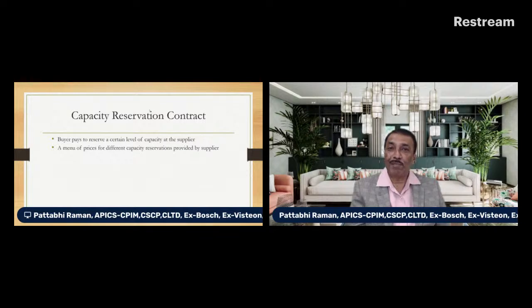Of course, by doing so you are going to get a better forecast. You are sure that the buyer is going to order this item. This way you can avoid some type of uncertainty in your capacity management. Possibly here it helps the seller in terms of having a better forecast, but on the buyer side the risk is more.